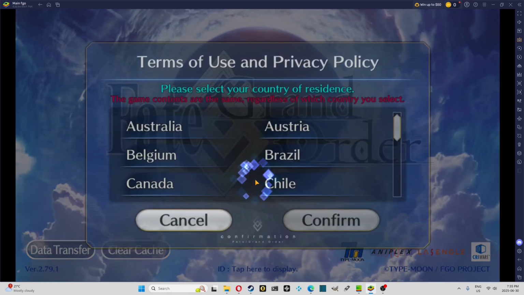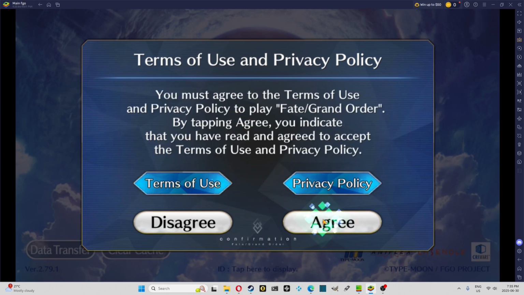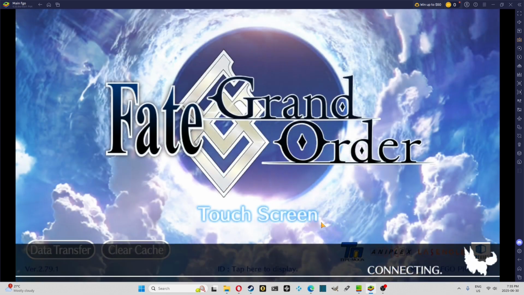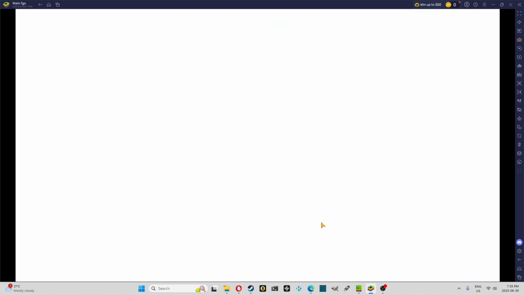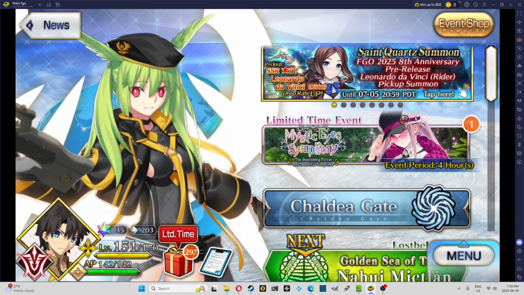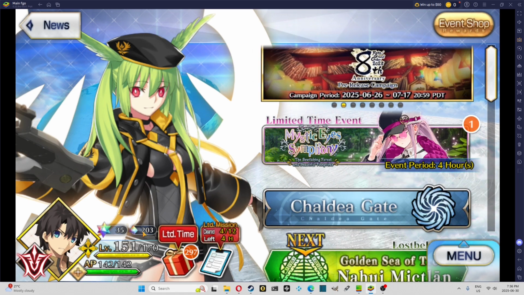Tap the screen, touch the screen, pick your country, hit confirm, hit agree. There we go. Level 151. Same quartz, same shards, or whatever you want to call them.